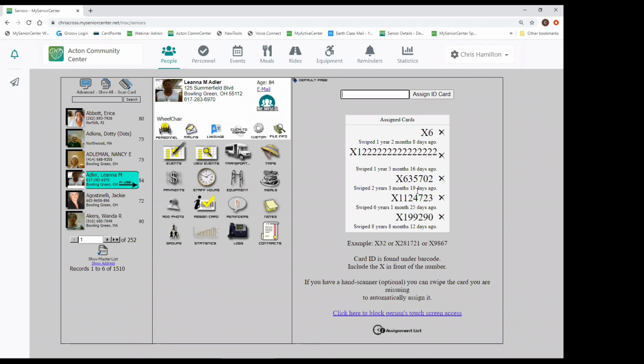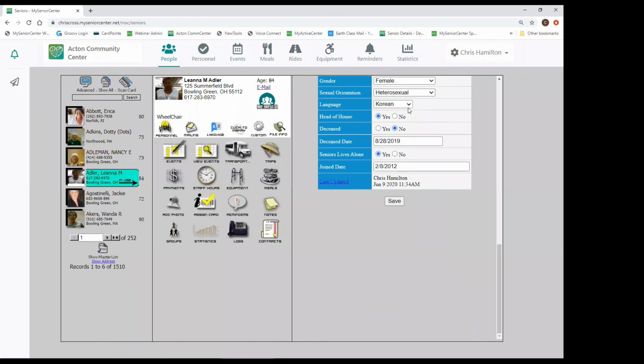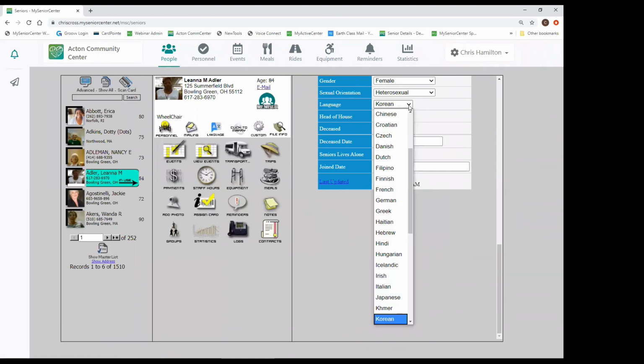During the presentation this morning, the secretary and Dave Stevens were talking about doing a better job of reaching out to different communities who may not speak English as their primary language. Something that's in MySeniorCenter is a translation engine. So if you see where I'm clicking right here in Leanna's record, I'm going to click on this language button and I'll just hit the drop down. The touchscreen for MySeniorCenter can automatically be translated into up to 72 different languages.